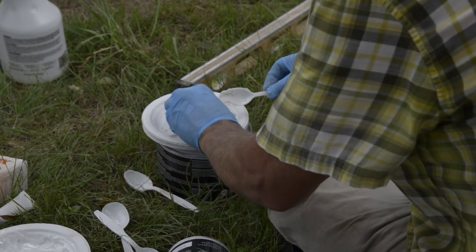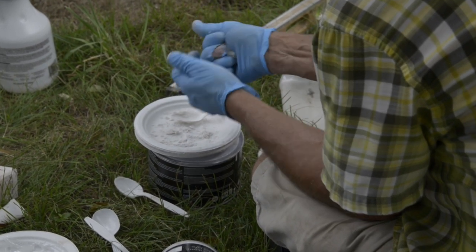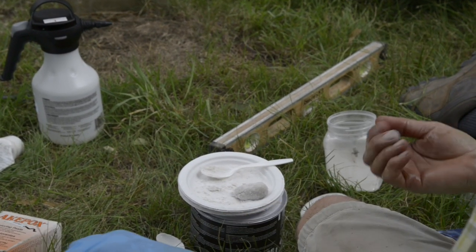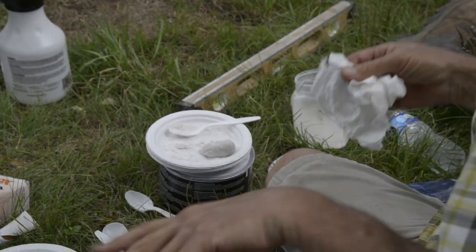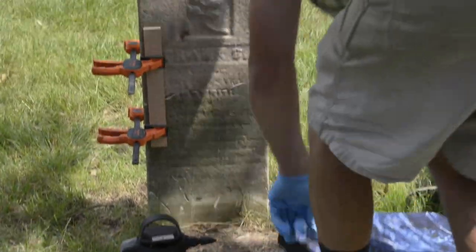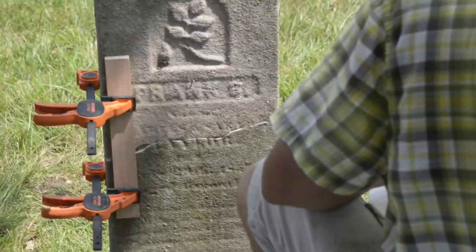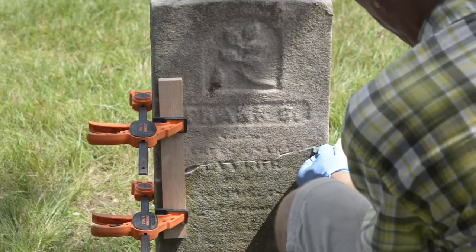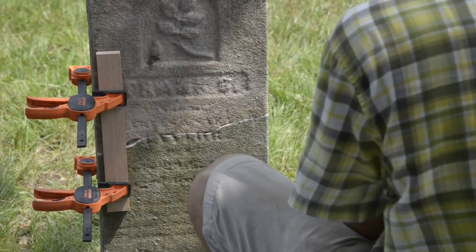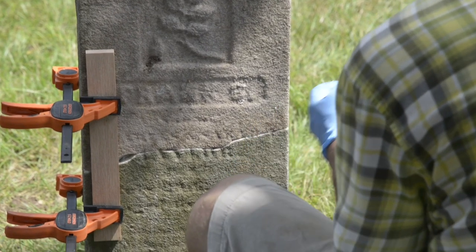You want to get it really, really thick — get it to where you start to lose stickiness, but it has to have some stickiness or it doesn't work. See, now it's something I can pick up. There's a little squeeze-out right here, but instead of smearing it, the way to remove it is just a little bit at a time — remove it and wipe it off, and don't smear it at all. If you smear it, it gets into the stone and you can't remove it. You can remove this when it's wet with a solvent like acetone.